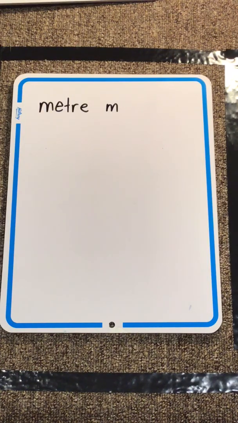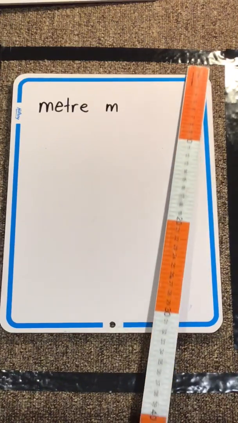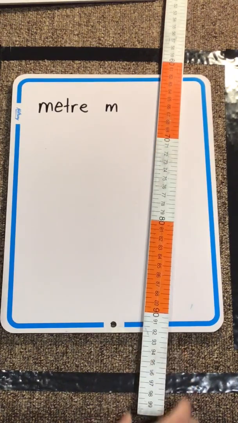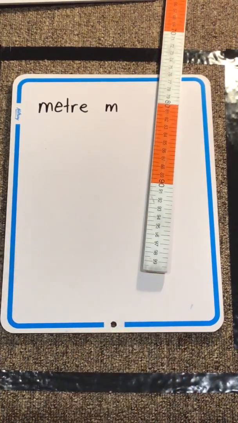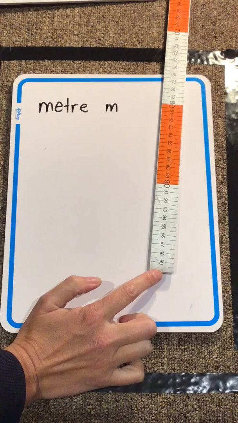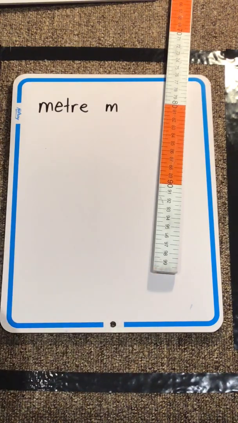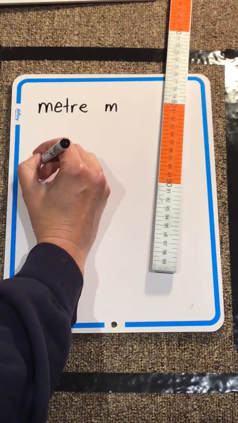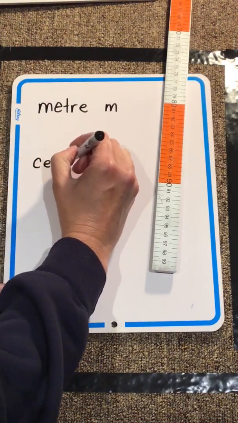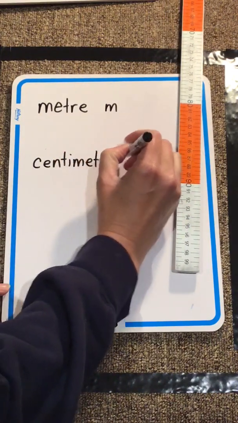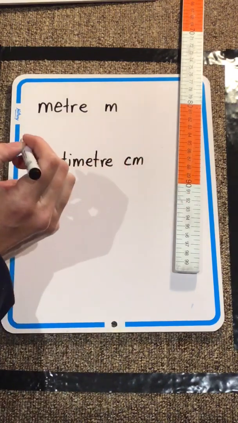It's going to be hard for me to show you right here, but this is a meter stick. So we can slide it along and then get to the end. Now you can't see this part because they didn't have enough room to write the last number on there, but you know what number comes after 99? That's right, it's 100. So a meter is 100 centimeters long. So that would be another unit of measurement, and its symbol is cm.